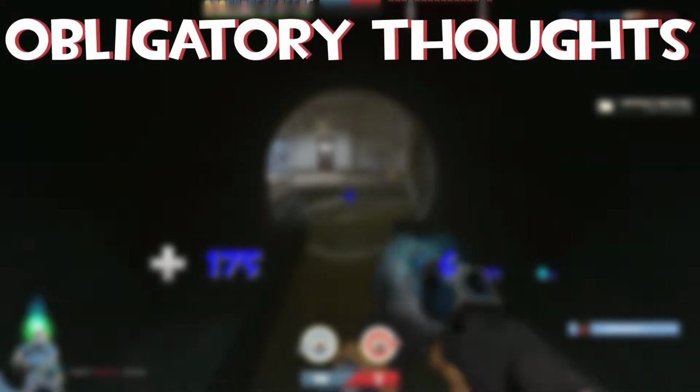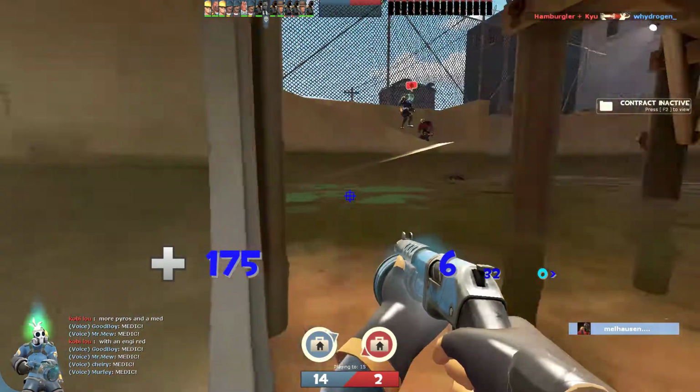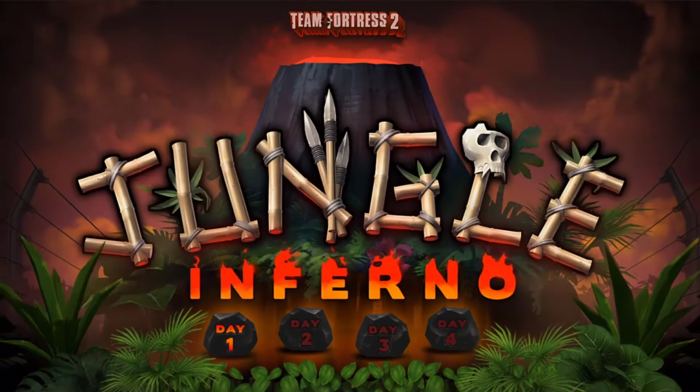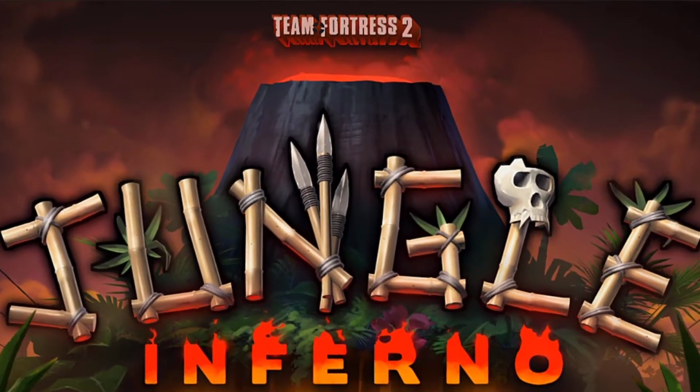Welcome to the obligatory thermal thruster and hot hand thoughts video. Why obligatory? Well, I've already done one on the Dragon's Fury and one on the gas passer, so why not these two? There's also not really much to say about them to require a separate video for each, so with all of that said, it's time to end the Jungle Inferno saga before we get some sort of major update that changes a bunch of stuff.